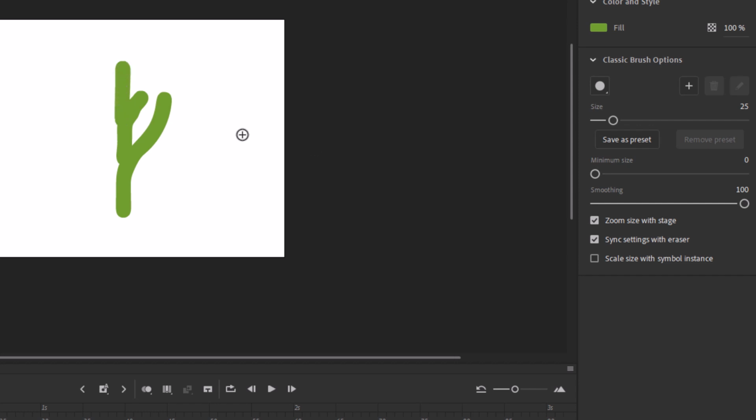Notice when I let go it smooths it out because I have my smoothing all the way up. Let me put my smoothing down and you see it gets rigidity. I put my smoothing up. And you'll see when I draw this one, maybe it doesn't. I really can't tell. It doesn't look that much different. I think with the smoothing up, you can see it kind of does just blend it a little bit better. I think I just messed that up a little bit.